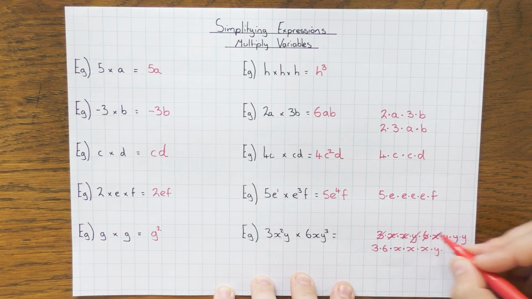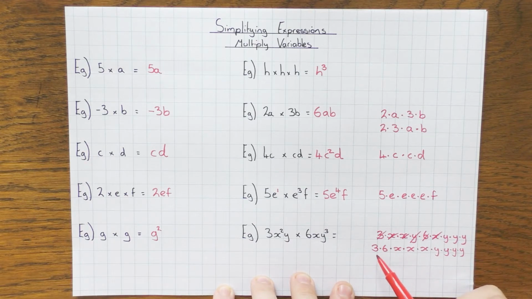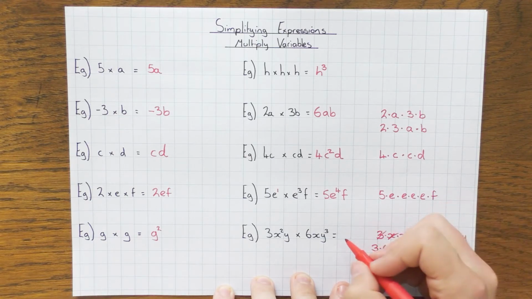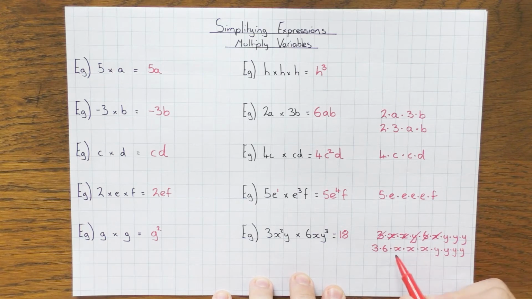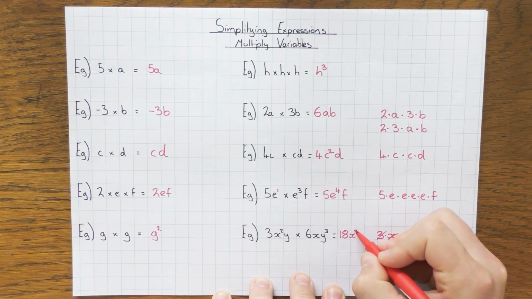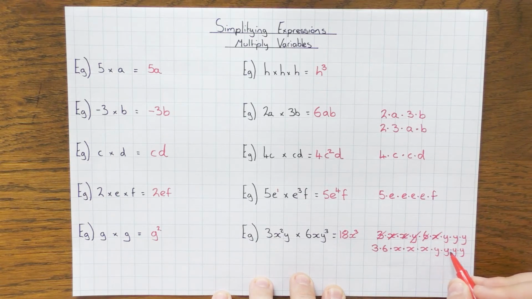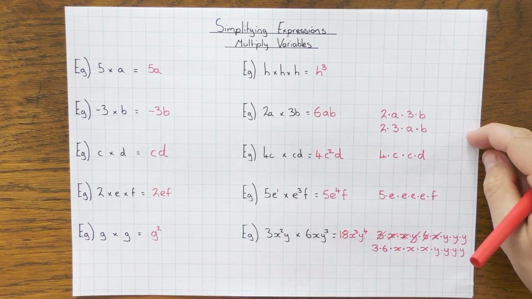So I've got the first one there, and then I have my 3 at the end here. So y times y times y. And then it's really nice and simple. We'll just have a look. So let's do the numbers. 3 times 6 is 18. X times x times x, there's 3 of them. So they're timesing it by itself 3 times, so x cubed. And then y is 1, 2, 3, 4. It's timesing it by itself 4 times.